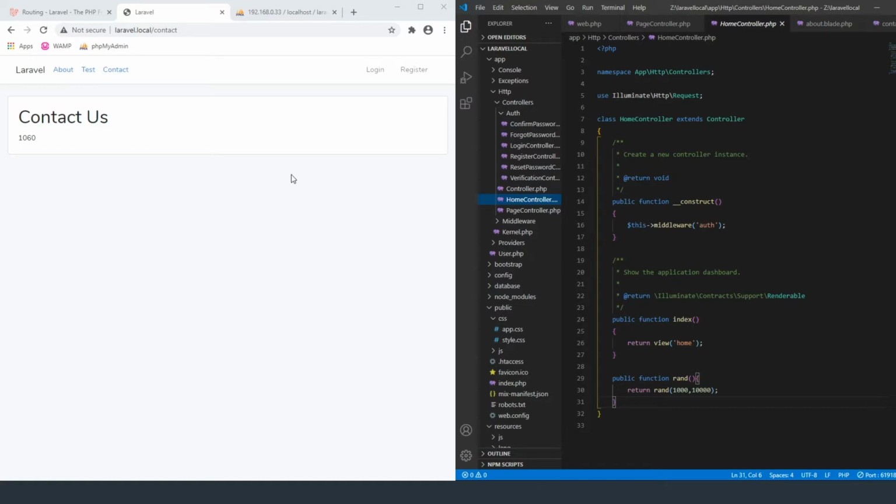What I want to show you today is how you can manipulate and showcase some of the values inside of your administration panel using some of the default functionality built into Laravel. So let's go ahead and get started.